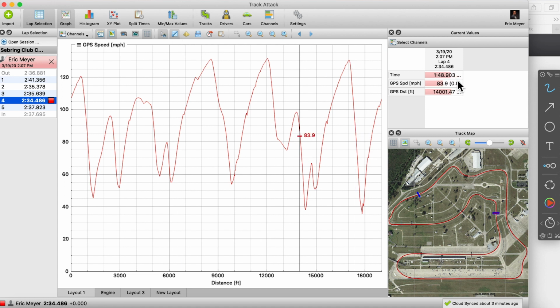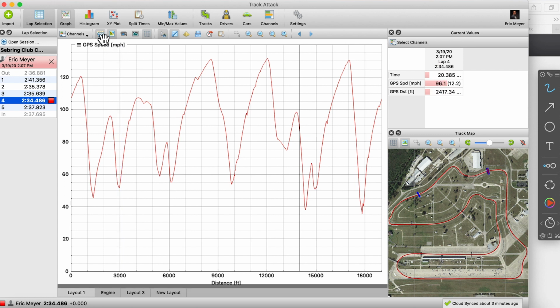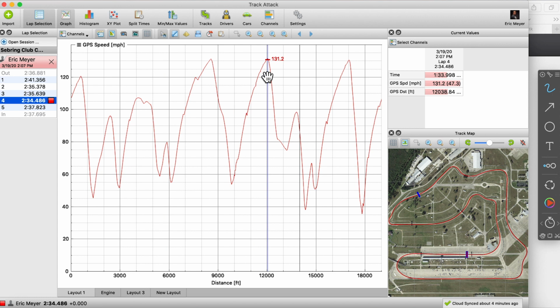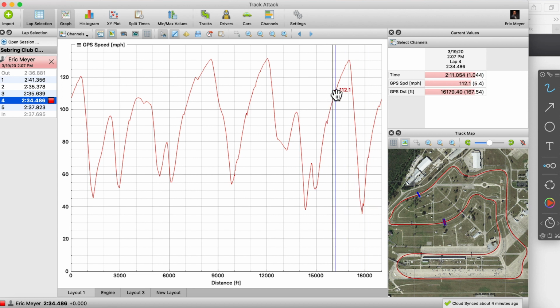Over here, it's called Select Channels, and that's this one right here. I really like showing this because it gives you a comparison that I'll show you in a second. So I'm going to hit the space bar right here. Do you see how it left a black line right here? I'm going to move a little bit to the right. What you have over here is the difference between the black line and the cursor. We'll open that up so you can see it, and it'll be in parentheses right here.